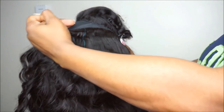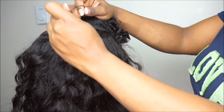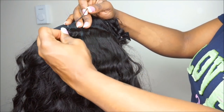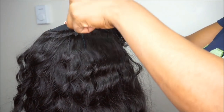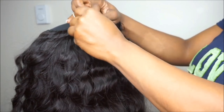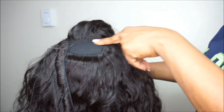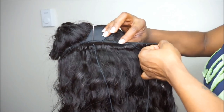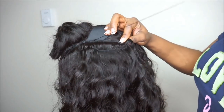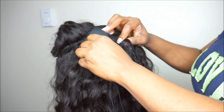If you're trying to define or revive the loose wave in this hair, all you need is water, or you can do water and a little bit of the Aussie moisturizing conditioner, which I did. And just brush it through using a Denman brush or a paddle brush. And the waves on this hair are really, really pretty, you guys. So overall, so far, this hair is pretty nice, you guys.